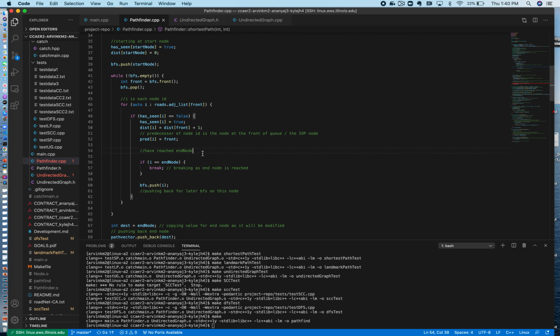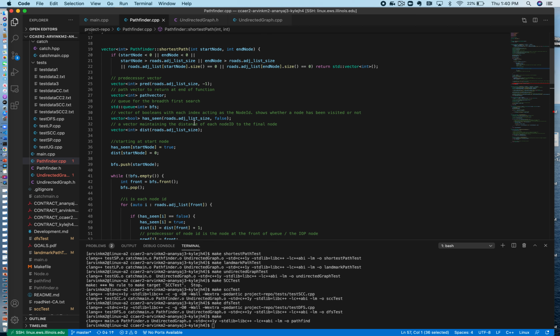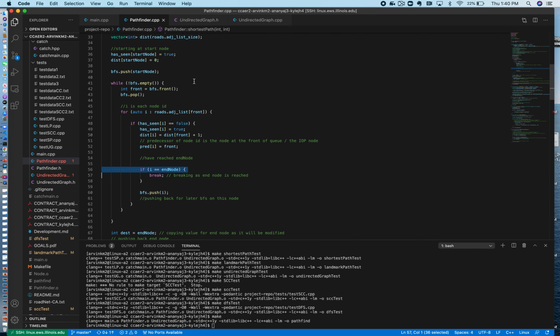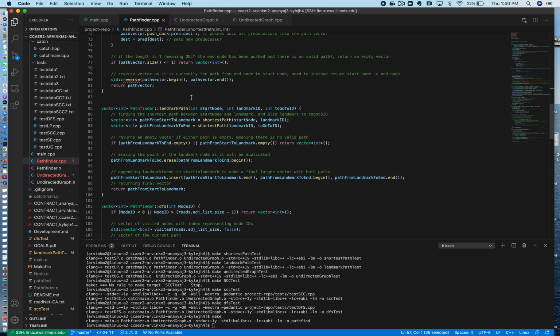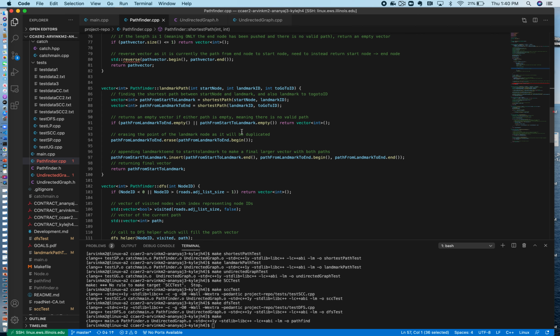Then it breaks, because we know we found the end node, and we've expanded the least distance from the initial node. This is really just a helper function. It isn't one of the criteria of our project, but it goes really nicely with one of the uncovered options, landmark path. What we discovered pretty early on was that landmark path is just shortest path twice: shortest path to the landmark you're trying to visit, and then shortest path to the end. And we handled some additional edge cases here.